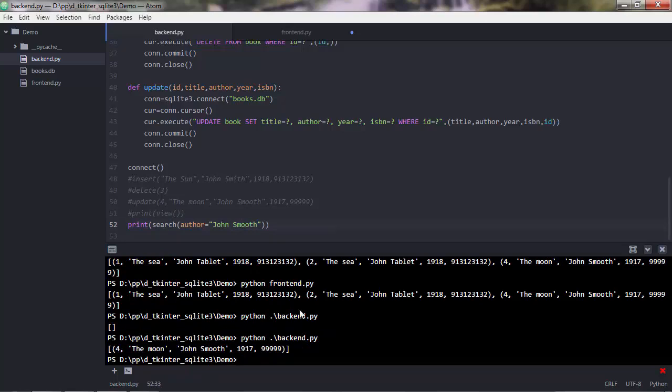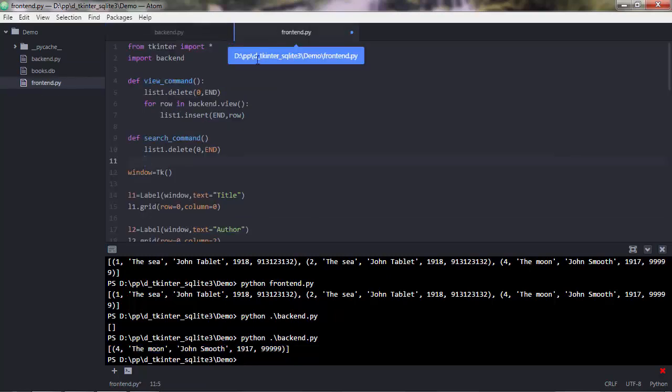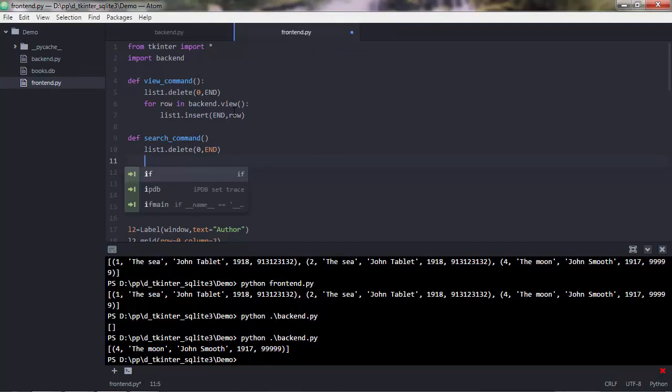Save again, and you'll see that we got a list of tuples. So in this case we have only one tuple, but you get the idea. That means we need to iterate through, for row again in backend.search, and here you need to be careful. So the search function has parameters, and the first parameter will be title text.